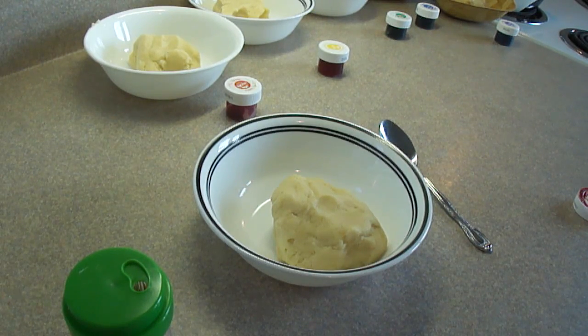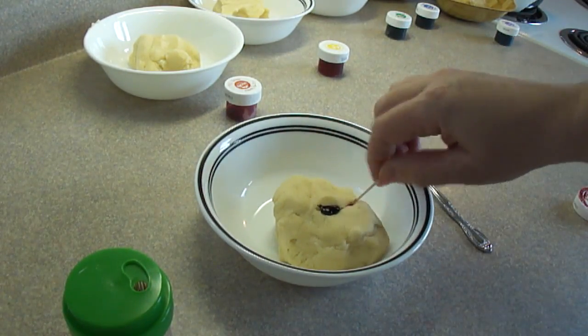If you're wondering what the wires are hanging down the front of my shirt, I listen to audiobooks a lot, and I usually do listen to them while I'm baking.